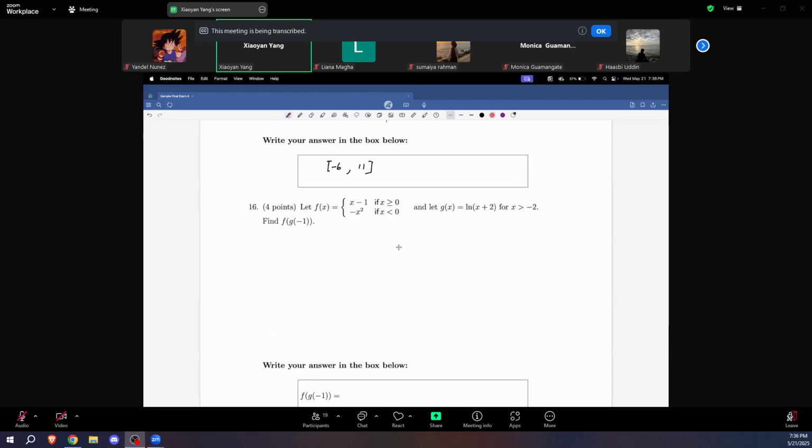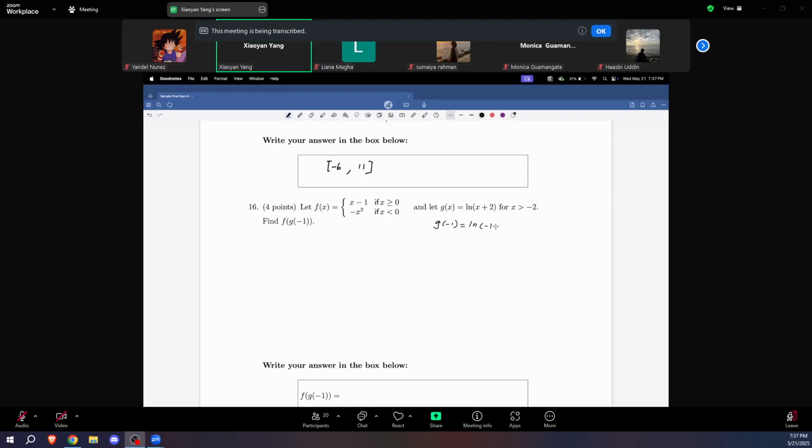So this is the first type, if they give you something like this. This means I try to figure out f of g of -1. How to read it? f of g of -1. We always start from the inner function. What's the inner function? We start from this first. What's my g? So write down g of -1. g of -1 means I let x equal to -1, so every time x in the g function is replaced by -1.